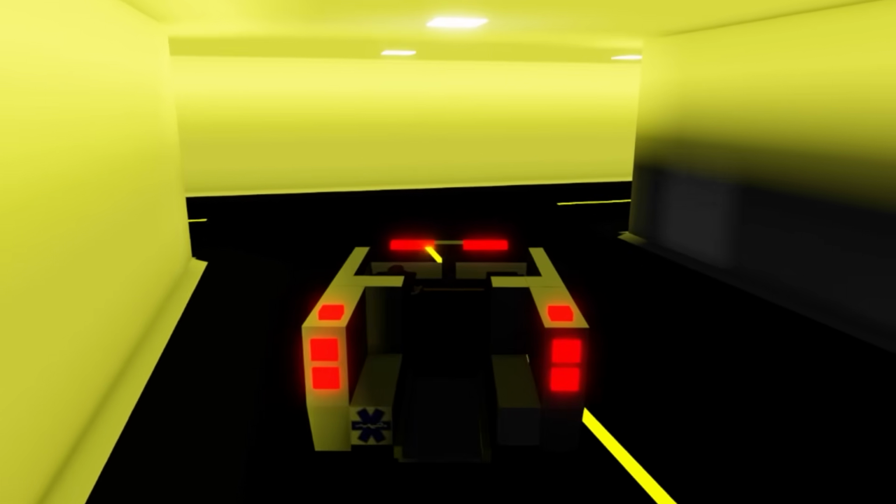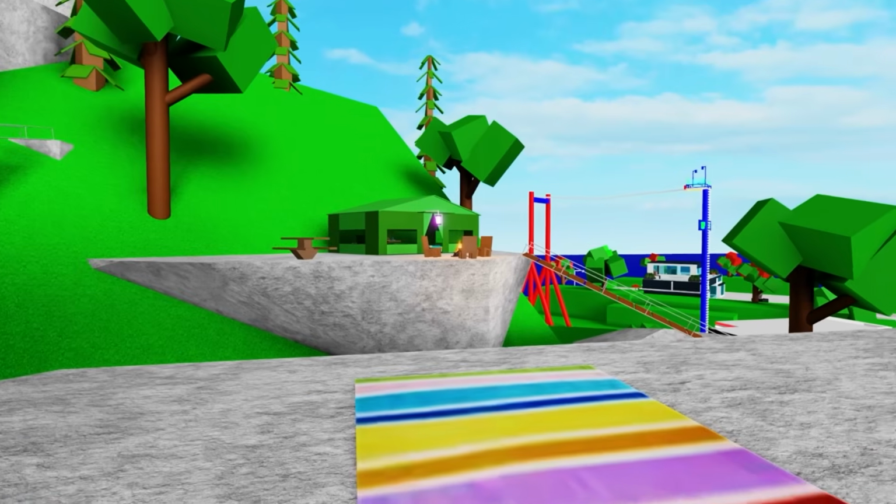And now, if I go into this tunnel, we have the very first secret in all of Brookhaven. So I have to come here, and there's this weird tunnel. And this building really looks like a Brookhaven building.